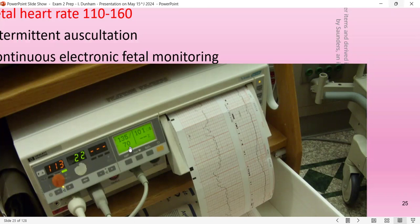And then here's her blood pressure. So you have the blood pressure cuff on her and you're monitoring her blood pressure. Here's her heart rate, 101. It's going to be a little bit faster because she is in labor. She's having some discomfort. She's working really hard. And so here you go. And this one here would be the pulse oximeter, but this one's not hooked up on this one. But you could get your pulse oximeter so you can really monitor her vital signs.